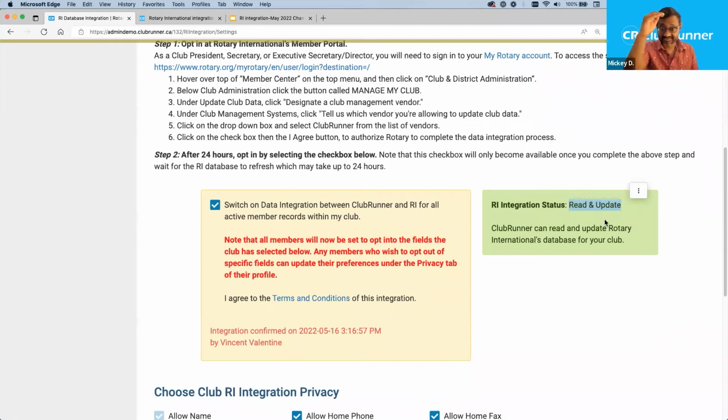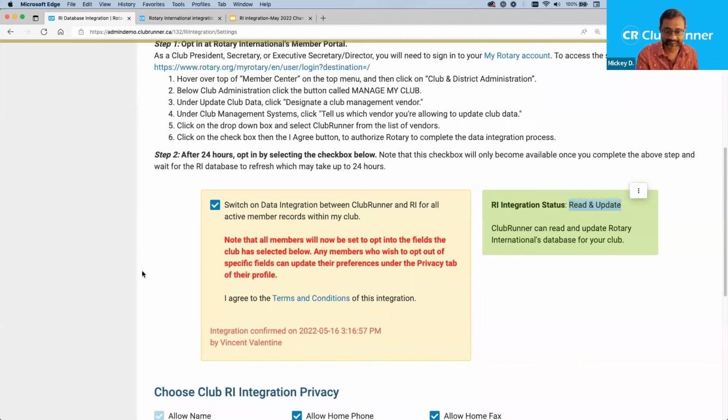The process is manual as you go down from RI to district to club, meaning you add a member at the club, John Smith, John gets synced to district and RI, done. You add a member at myrotary.org, you can manually bring John's member information down from My Rotary down to district and on the club website.